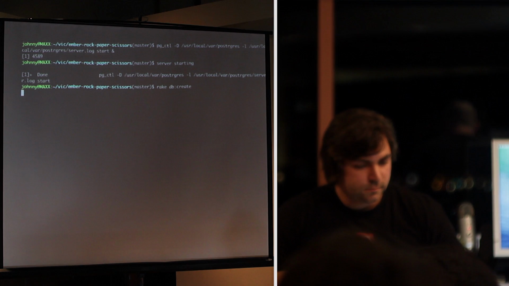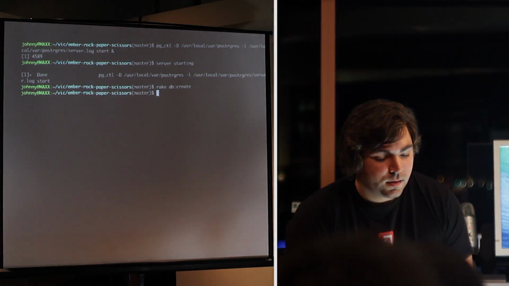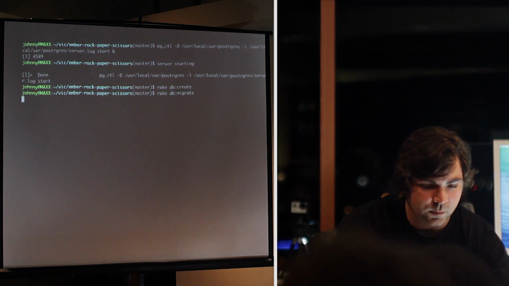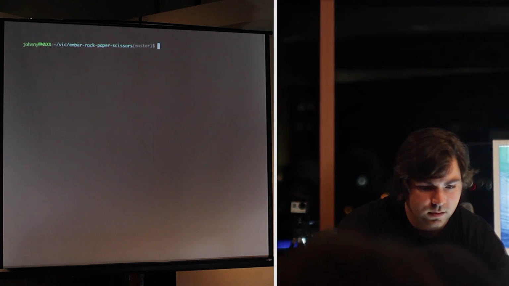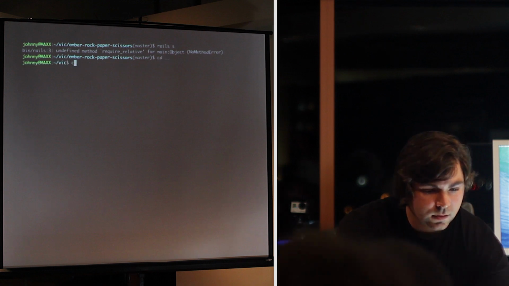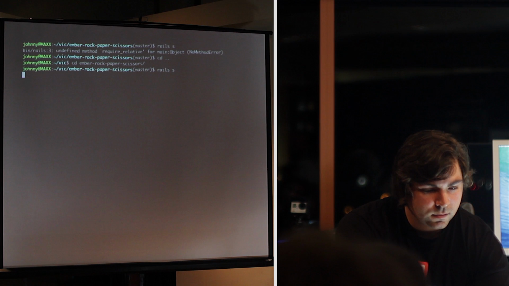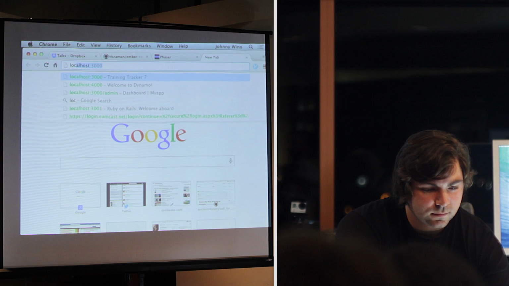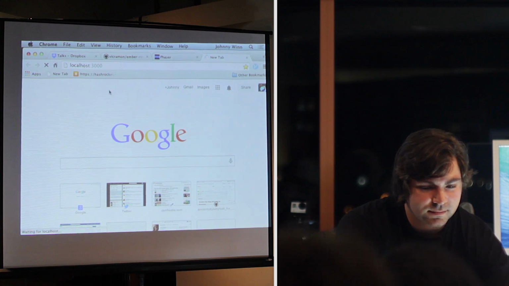There you go. Nice. There shouldn't be anything in here. I don't think there's any models. Postgres has a lot of overhead, so you don't want to start it first. Same thing with Redis. You don't want to start Redis until you need it because it's so heavy.